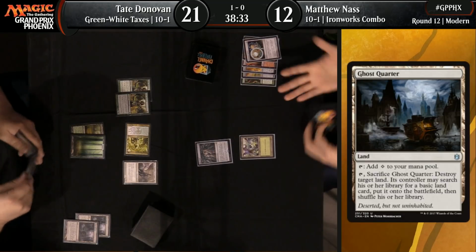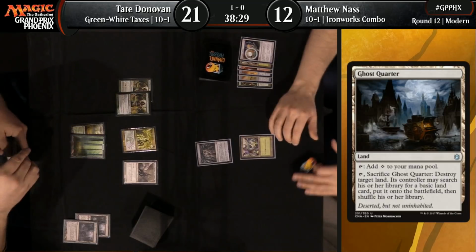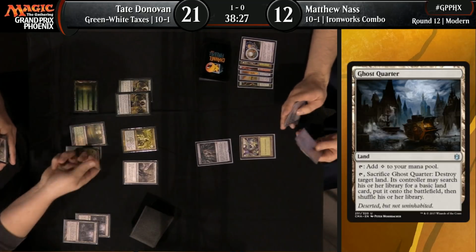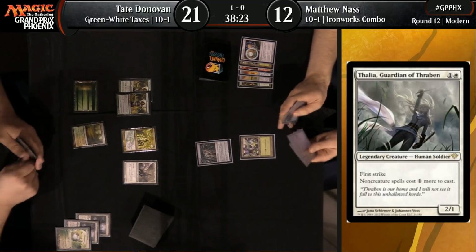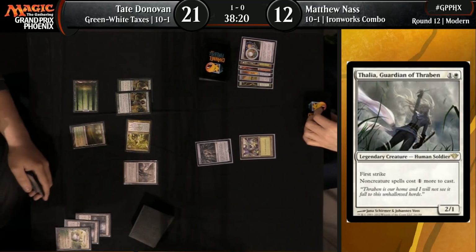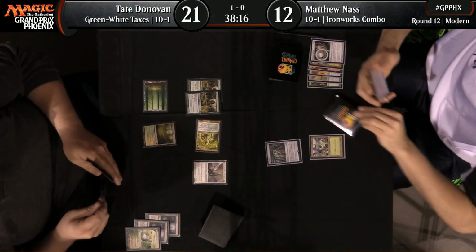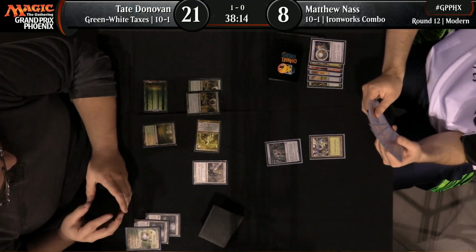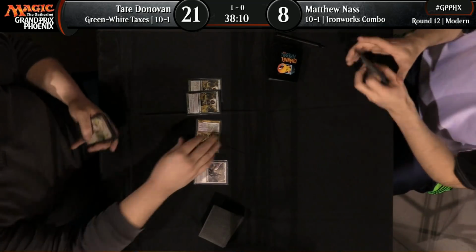Oh, that's true. And you know what? Matt Nass is discarding to hand size here. So, Horizon Canopy gets sacrificed. Another card deep for Tate Donovan, who just attacks with that Voice of Resurgence. Has 2 Exalted triggers from Noble Hierarch, so that's working in chunks of 4. And Matt Nass extends the hand. He did not get to play Magic for 2 straight games.